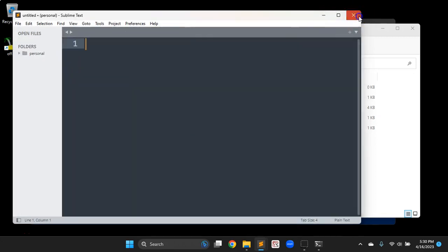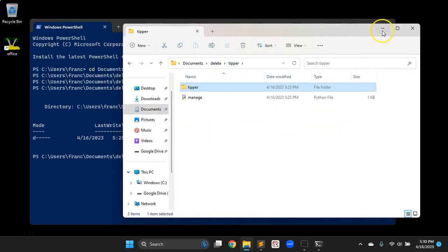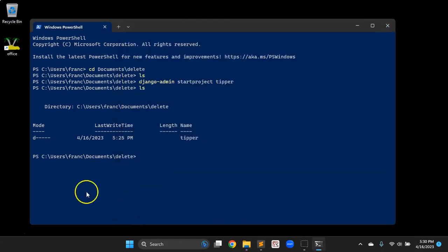Let's go ahead and leave that open, close that one. But now we need to create an app to go into our project, and we can use the manage.py script to do that. So back over in the terminal, we can create our app using the Python interpreter. And if you're on a Mac or a Linux machine where it's necessary, remember Python 3. But the Python interpreter, we want to run the manage.py script. And we don't have to run it directly here. We can go ahead and call the function in this one line. We want to call the startapp function.